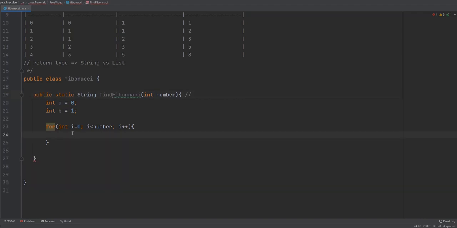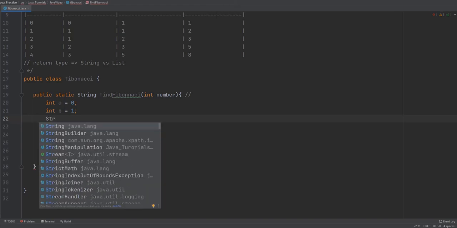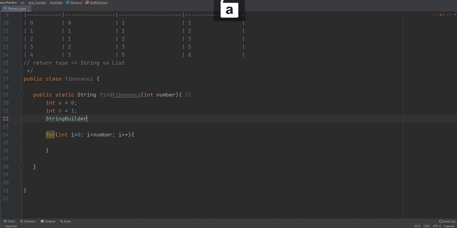All right. So when it's looping, we want those to increment, right? And finally, where do we store those increments? Okay, in this case I can use a StringBuilder, which is faster, more efficient, and doesn't create extra space in the memory. In this case, it is the best solution, StringBuilder.